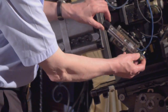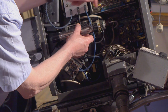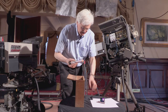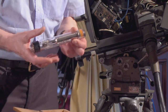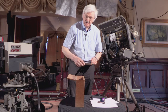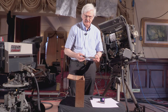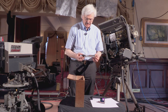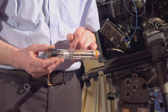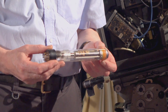And they would be installed here. In fact, you can see the bottom one poking out there. The light enters the tube here, and there's a target material here. Now, a word about the target material. The big breakthrough, which was mentioned earlier, which enabled the use of these very small tubes, was the discovery of a material, lead oxide, to use as the target material.